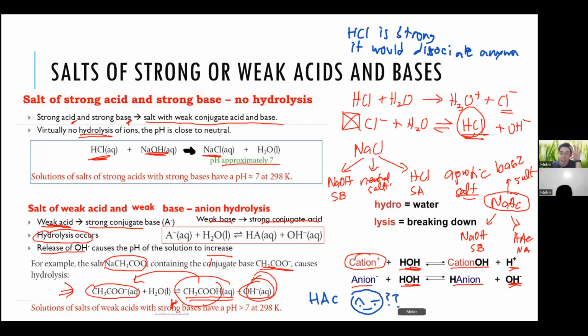Tingnan mo, may acetate ka. You have acetate. And then, nag-react sa water, hydrolysis. Ngayon, nag-form ka ng acetic acid and OH minus. Di ba yung acetic acid ay nag-dissociate din? Kasi weak acid yan eh. Kaya niya mag-dissociate into acetate and hydronium ion this time. So ngayon, magiging futile yung reaction kasi i-neutralize nyo lang si OH minus.